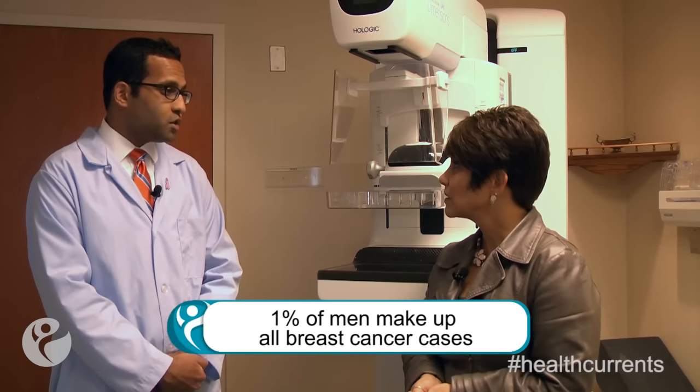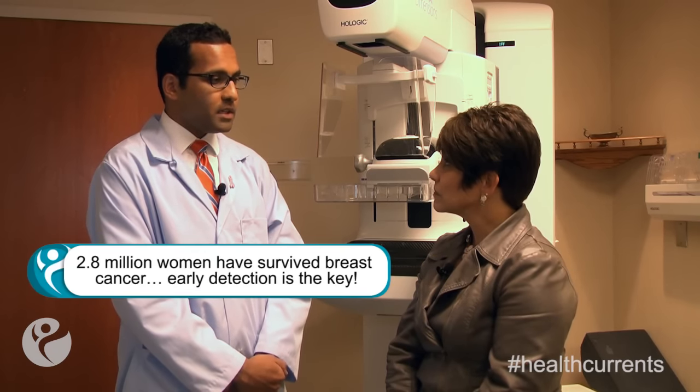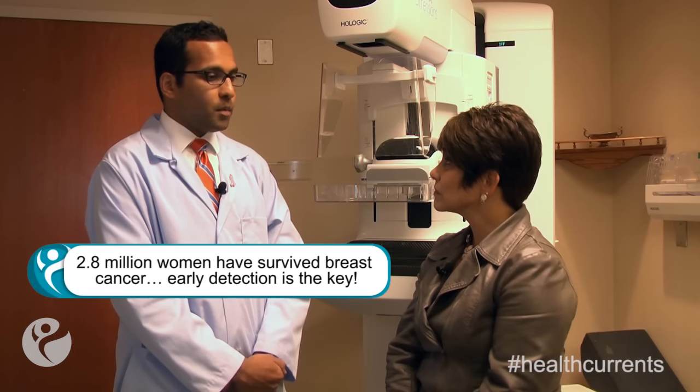We've got great technology — some of the most advanced there is — and we have wonderful expertise to help with earlier detection for women. If they are diagnosed with cancer, what are the next steps they can expect? With this technology we're able to diagnose those cancers earlier, and it means they can get in to see a surgeon, an oncologist, and also a radiation oncologist for treatment sooner. By detecting cancers in their earliest stages or when they're smaller, we're improving outcomes for patients so they can get back to being healthy and continue enjoying their life.